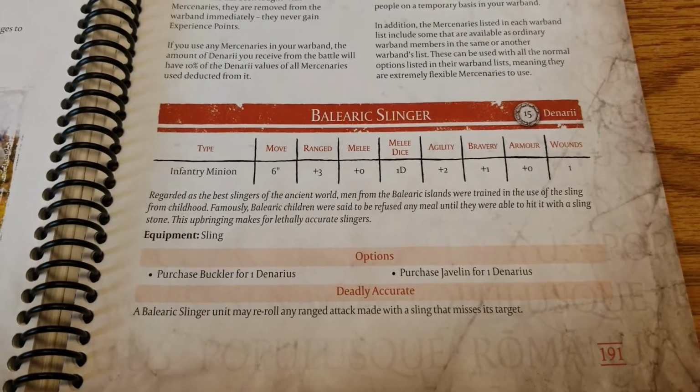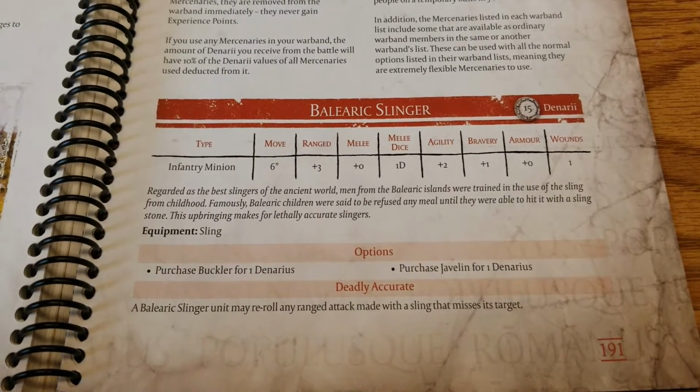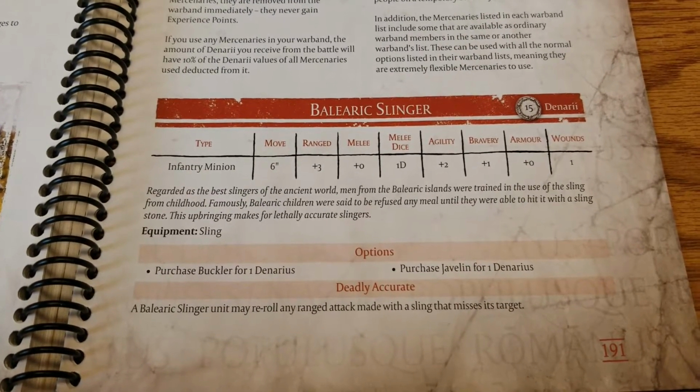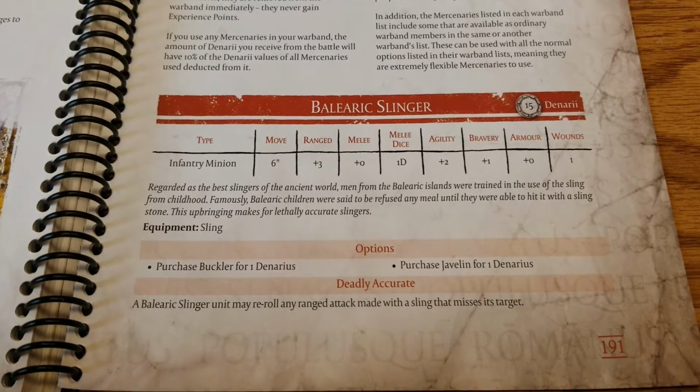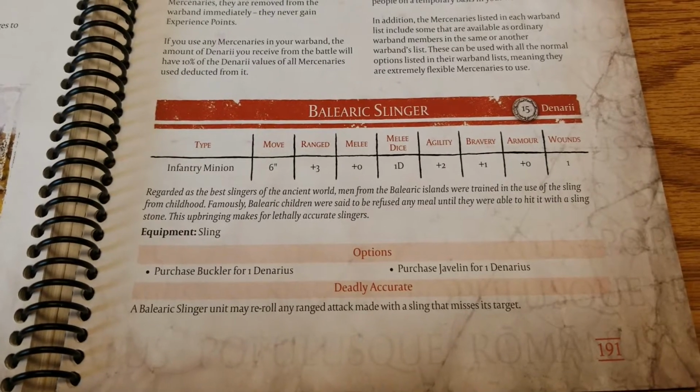They are deadly accurate too, so a unit may reroll any ranged attacks made with a sling that misses its target. So you can park these guys far back, take the long range penalty, but you're going to get a reroll, so you're basically hitting on +2, and just go to town, do that over and over again.